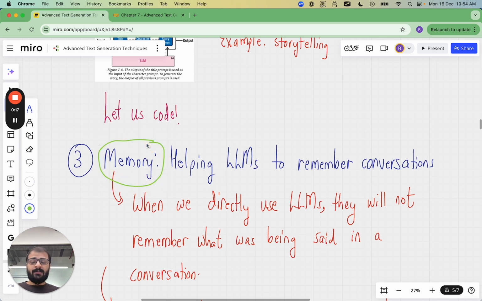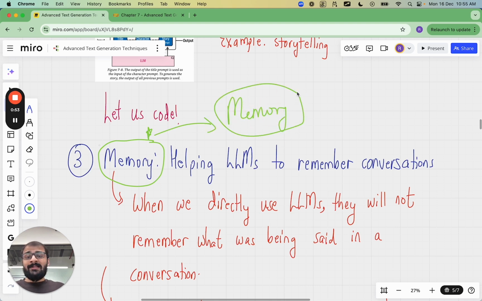We as humans, all of us know about memory. In fact, when we have a conversation with people, we rely a lot on memory. Let's say you're interacting with someone, and that interaction is for 25 minutes or 30 minutes. Although you probably don't exactly remember what that person has said in the first 5 minutes, you do have a general idea of what the conversation has been about. So, to have conversations with people like humans do, large language models also need to have memory.